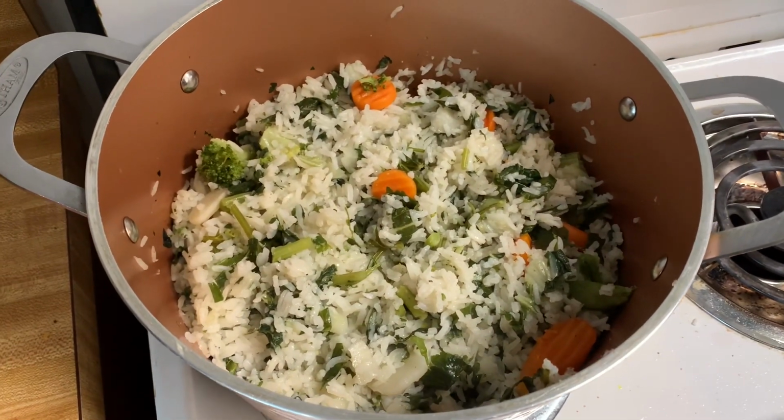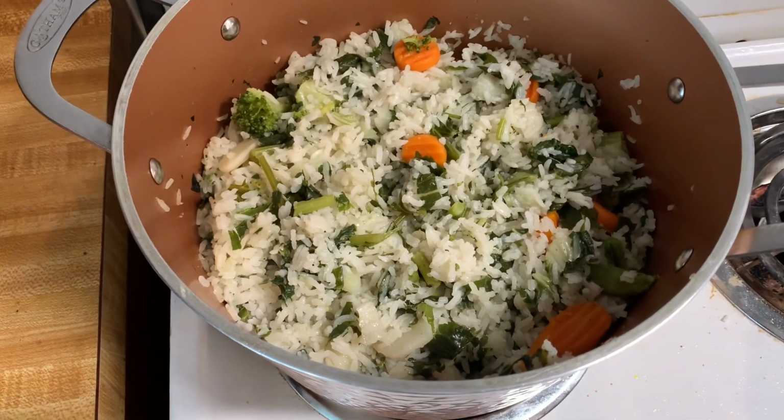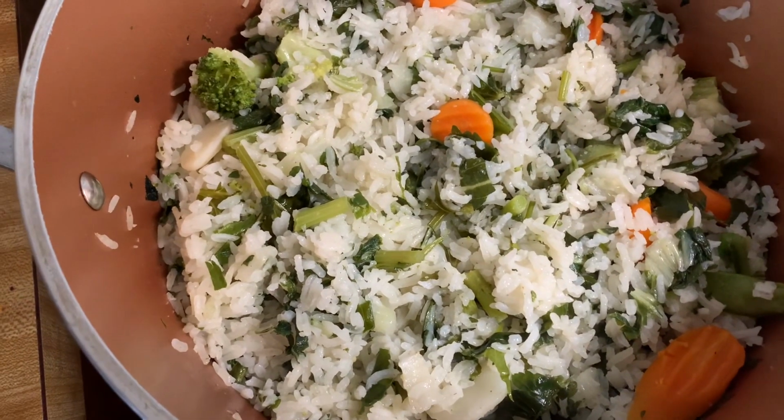Yes, yes, yes. This is the vegetable rice. Looks real good.